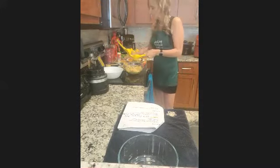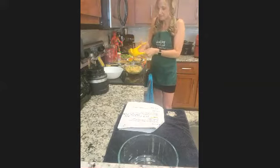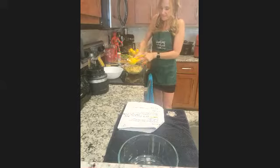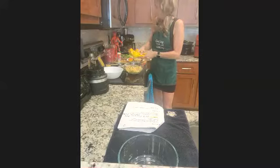We're using 1 whole lemon. Put the other half in. Lemon always brightens the flavor of any dish. Squeeze it again. And there's just nothing like fresh lemon.